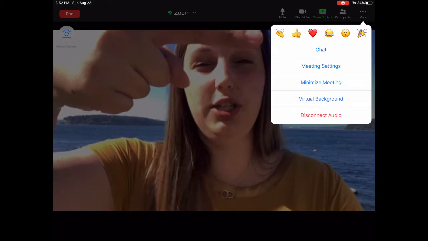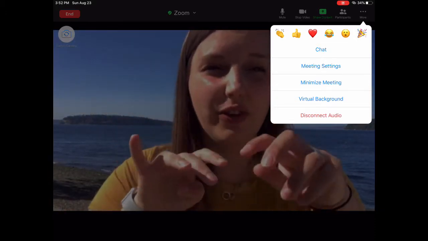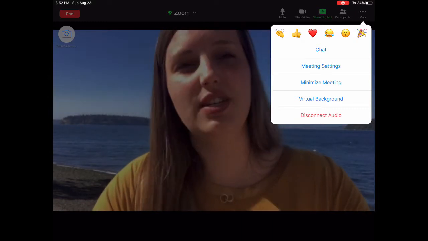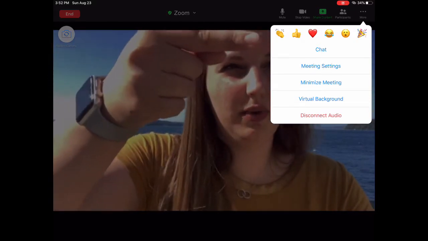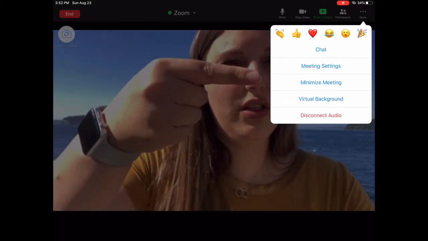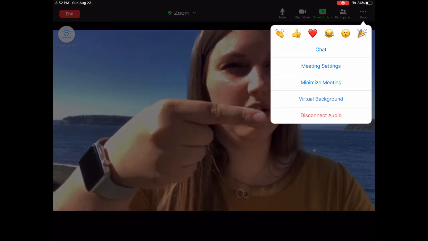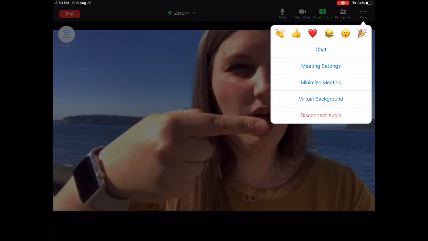There's the top one, which is chat. We talked about that last week, so that you can type in different words or send different messages or emojis, which we see up here. We have some emojis that we can press, we talked about. And then all the way down right here, not the very last one. We don't want that one. That one's in red. We don't need to press that one.